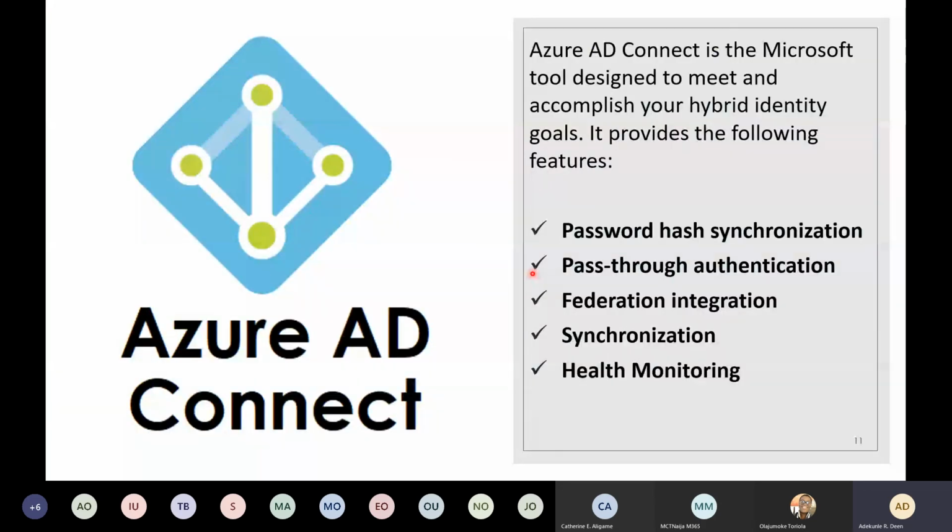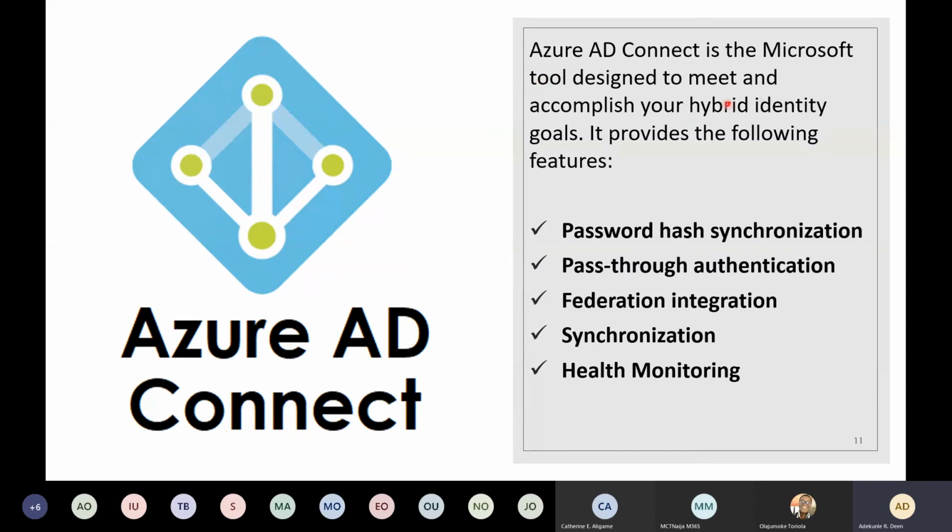Then with that explained, I'll move to implementing one of these options. This is where the tool comes in, Azure AD Connect. So after explaining all of this to Wintest, and they have given us the go-ahead to carry on, Azure AD Connect is the tool we use to synchronize our identities and the password. In this case, I'm going to assume Wintest has opted for the password hash synchronization, which is what we'll be doing.